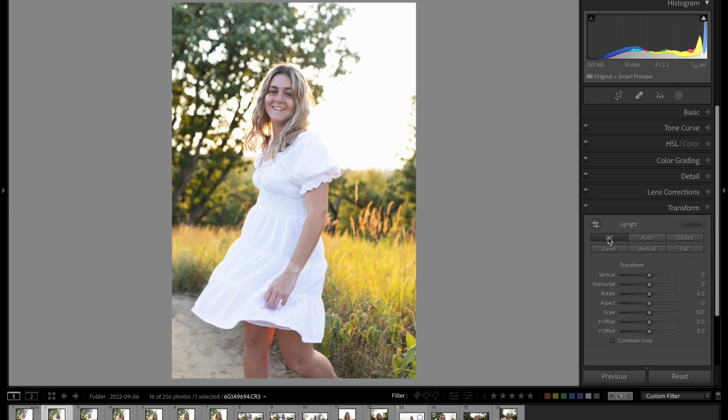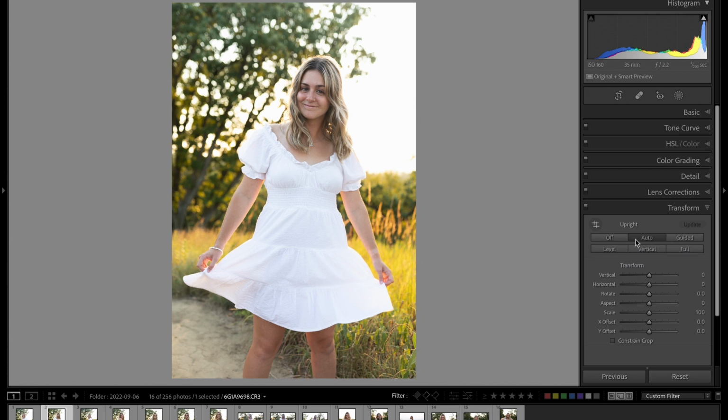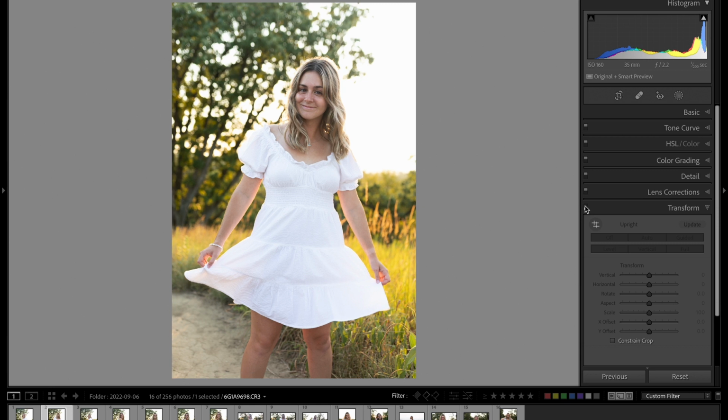So let me see if it works on this one. Okay, there you go. So here's the before, here's the after, and if you see, it just helped unwarp the photo. So going through and adjusting the lens distortion using the transform tool usually does a pretty good job, and I like to start off by doing that to all my photos before I go through and actually edit them. Okay, so that's step 1.